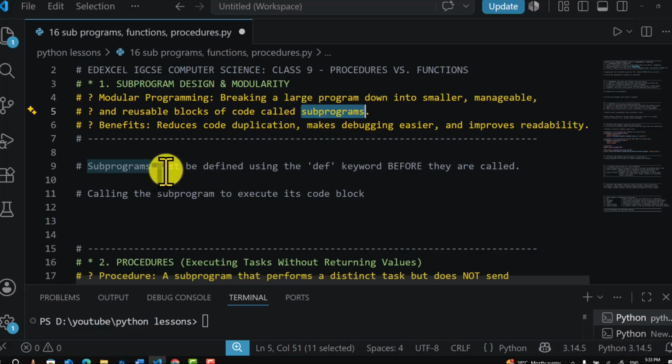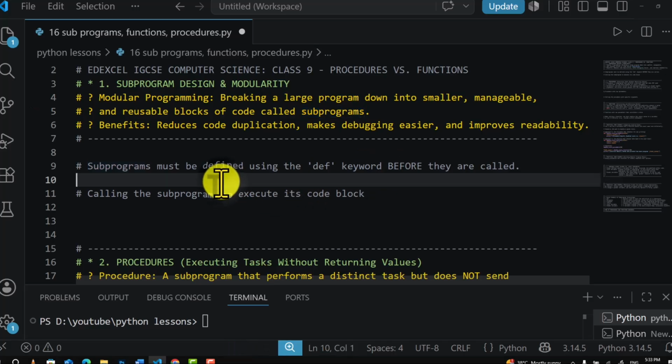In Python, subprograms must be defined using the def keyword before they are called. So for example, I'll make a function. Def, I'll write here say hello, or let's write def baby shark.